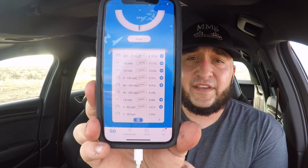Alright, let me grab the camera real quick, guys. Alright, we'll let her cool down for a second. Let's take a look at Draggy. Alright, so 10.4 in the quarter mile, and that's with 19s with 265/30s on there. Not bad, and I don't launch. I usually don't. So if you guys want to check it out, I don't know if you guys can see it. If you can, I'll screenshot this for you so you can see it when we go back on the video. But 10.4 is not bad considering number one, I suck as a driver.